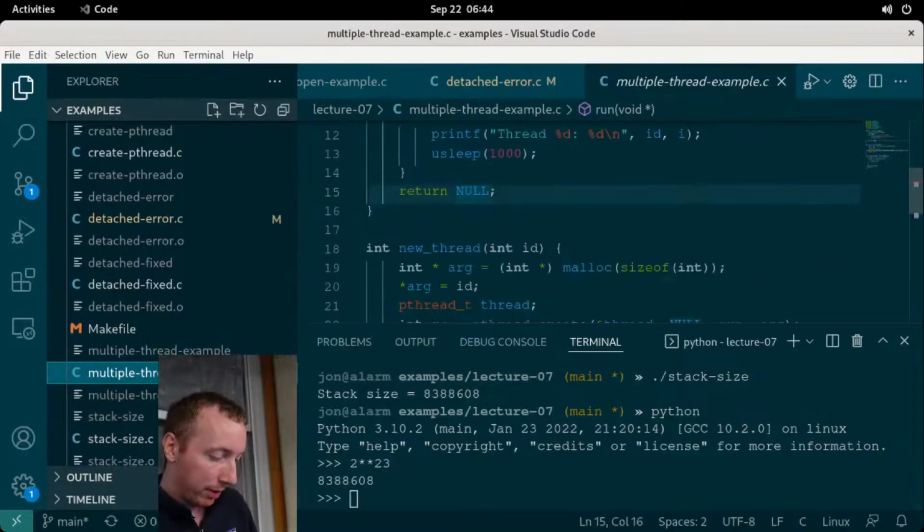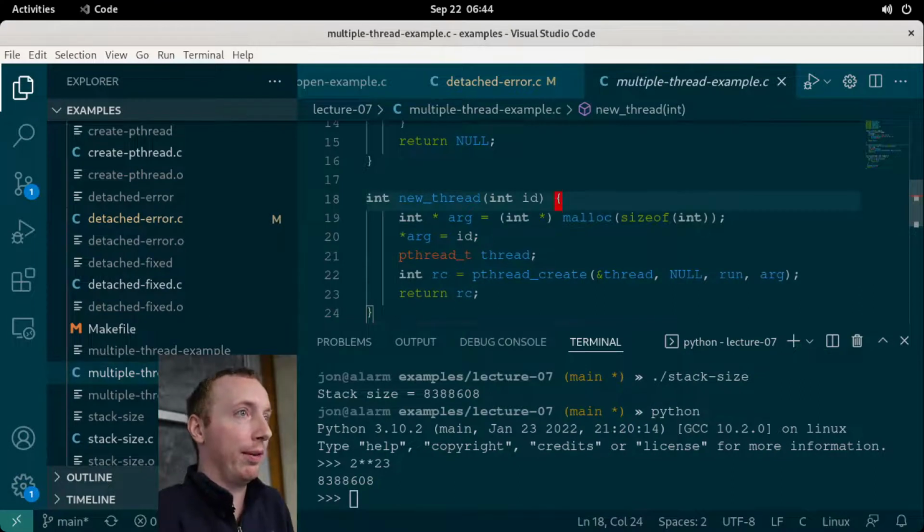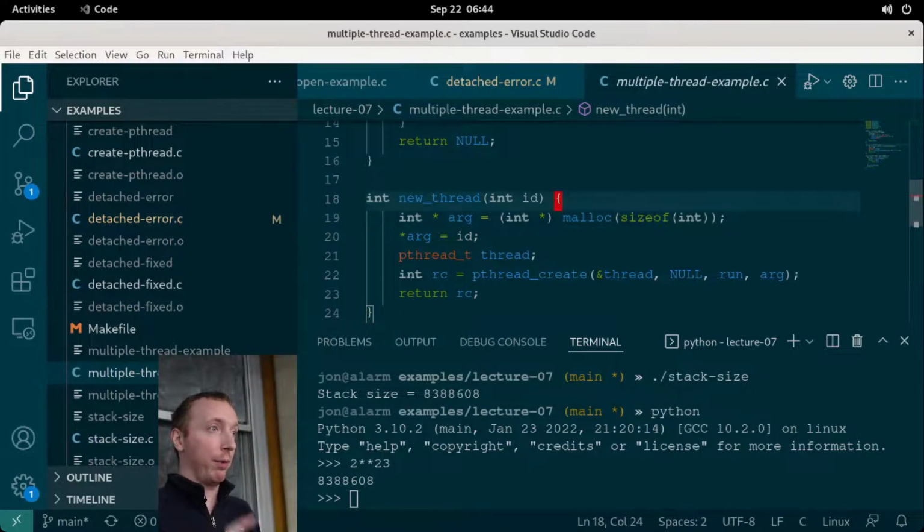So here's our multiple thread example. This will demonstrate how we pass an argument, because remember before, when we were using fork, we just passed the ID, and it was just copied at the time we forked, and we didn't have to do any manipulation with it, because after that point, it was independent. Well, now we have to pass stuff through pointers if we want to pass arguments to a thread.